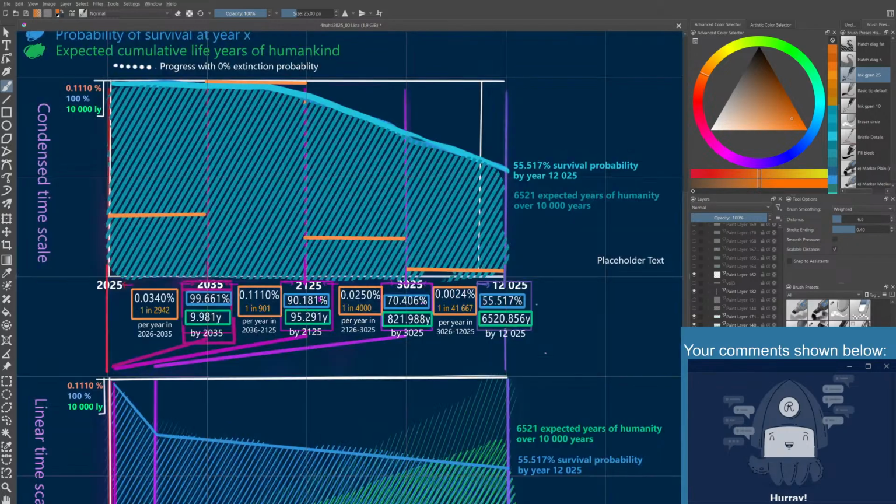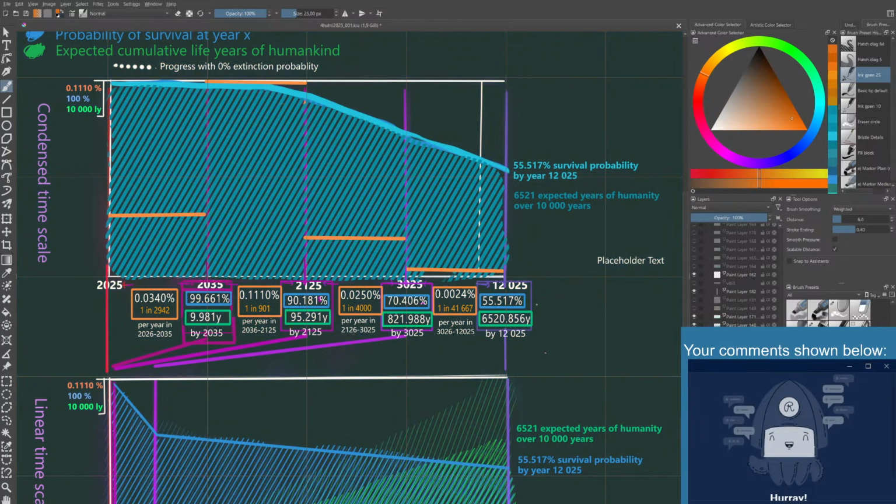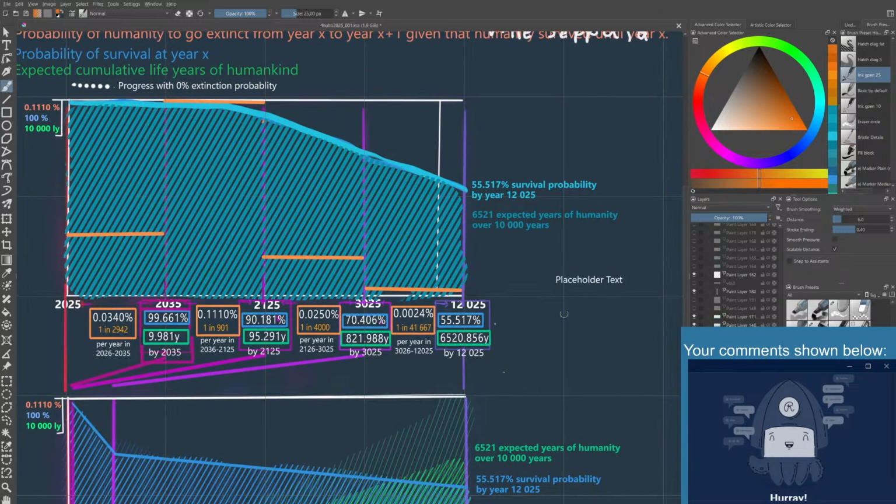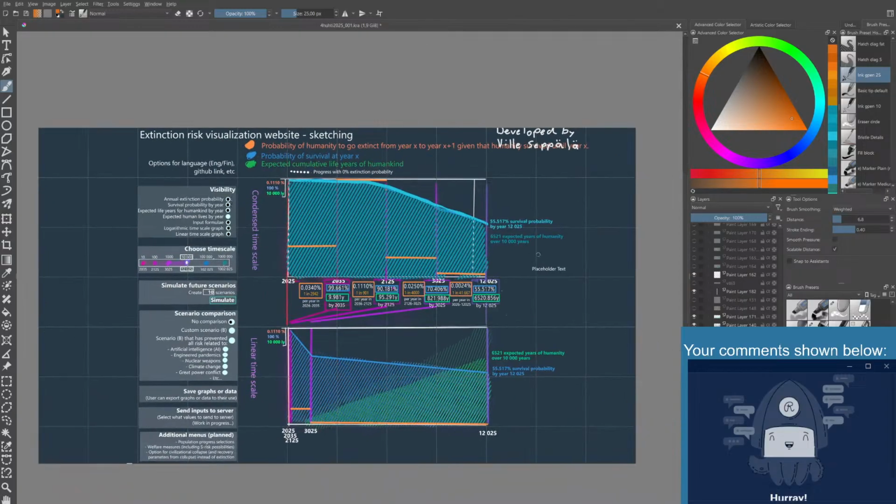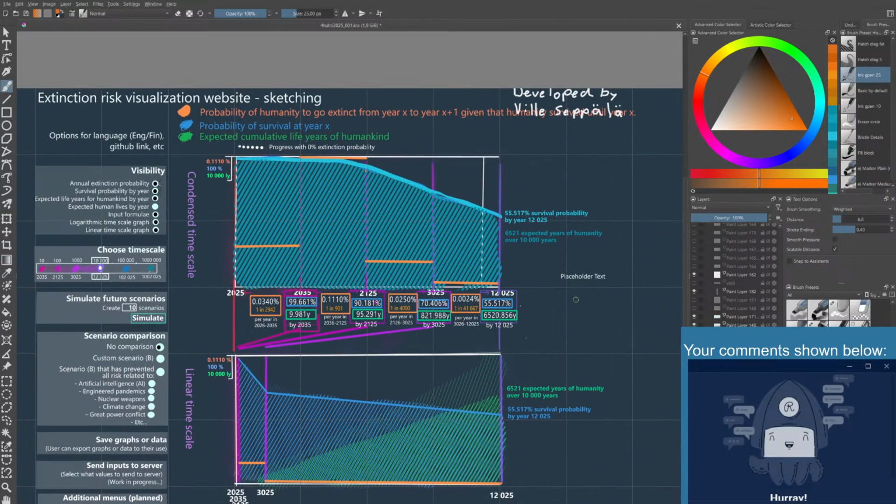Okay, let's see what kind of colors we have here. The green one. These are a very gray and a very dark blue. And I kind of like it if blue is the main color. It could be nice. Then we just have to find a color for the risk that plays nice.